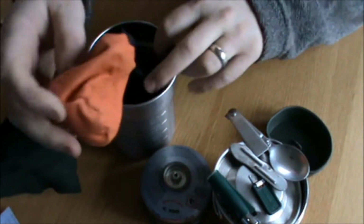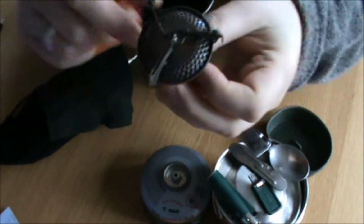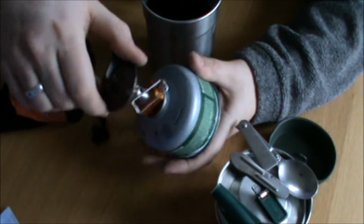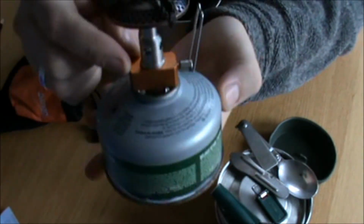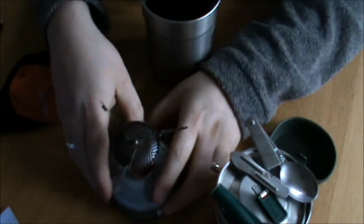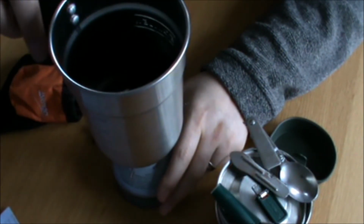And then inside of there I've got the Vango stove. It's not the titanium version, it's just the stainless steel, but it is by far and away the smallest I could find at a reasonable price. Just easily sits onto the gas canister cartridge like that. And with these stoves, what you'll see is a lot of the components are used by all the different manufacturers. You might recognise that wire pin from, I think, the Jetboil system, and this one is of Fire Maple, and I know other companies use it as well. And then the stove itself just has the legs that sit out like that, so that the cup can sit on top. Nice and easy, just like the Jetboil system in terms of its height, probably weight, capacity, but a lot cheaper for me to put together.